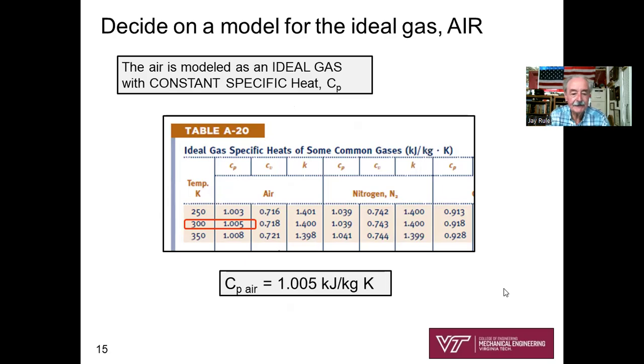How do I get CP of the air? Well, if I don't know it, I go to table A20 and I pick 300 degrees K, which is a representative temperature. We're going to hold it constant and see that CP of the air is 1.005 kilojoules per kilogram degree K. Depending on your class, I guess you could also go in and look up h values at those two temperatures. In engineering practice, for atmospheric air, this is the way we do it. Constant specific heat for air at a representative temperature. CP 1.005 kilojoules per kilogram degree K.